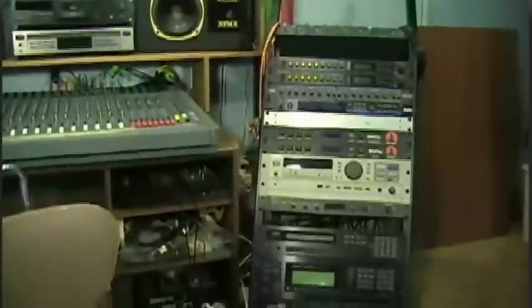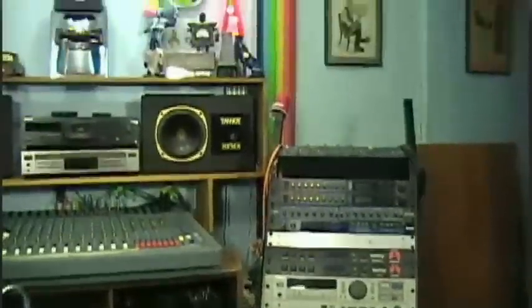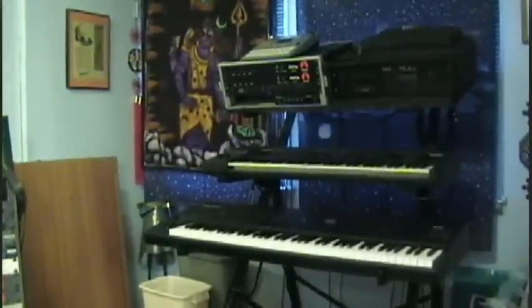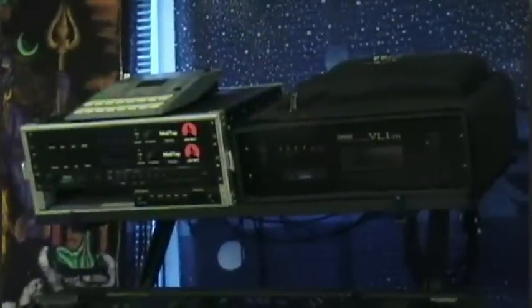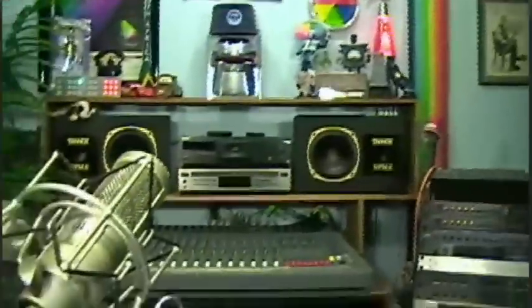Here is my equipment rack, which includes several synthesizers and some signal processors, a DAT recorder, which is probably not going to be used too much anymore. And as we swing over here, we see the keyboard section. I have two keyboards, both made by Kurzweil, and I really like the Kurzweil synthesizers very much. The K2000 at the top and the 2500 at the bottom, both of which were used extensively in my wife's last album, which was recorded with this very equipment. Above that is the Yamaha VL1 wind synthesizer, which I use with the wind controller. It's like an electronic clarinet. And I hope to show you more of that at another time.